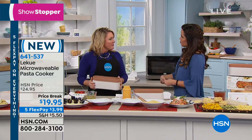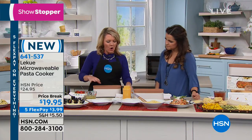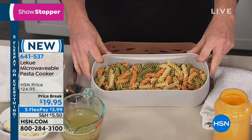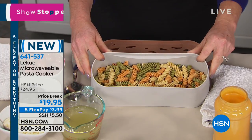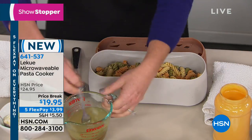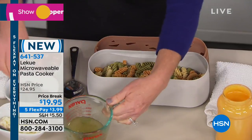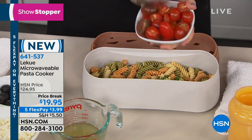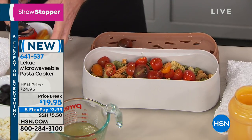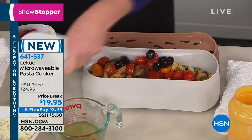Do you always use water, or can you use broth? We do cook pasta in water more often than broth. But I love doing pasta salad prep — maybe I'm making it the day before. My kids always want pasta salad in their lunch. I could cook the noodles the night before, chill them in the refrigerator, and then morning of, lightly dress it and add veggies. If you ever buy pasta salad at the deli, why does it cost $6 for a little container? Let's make that convenience ourselves.